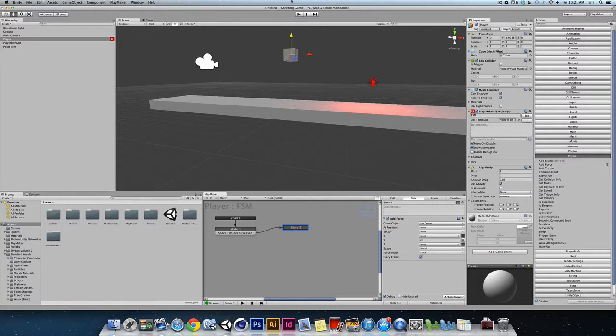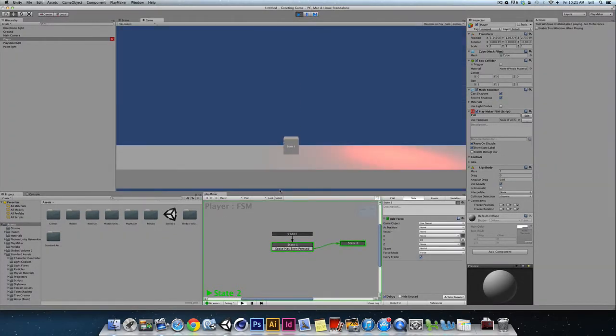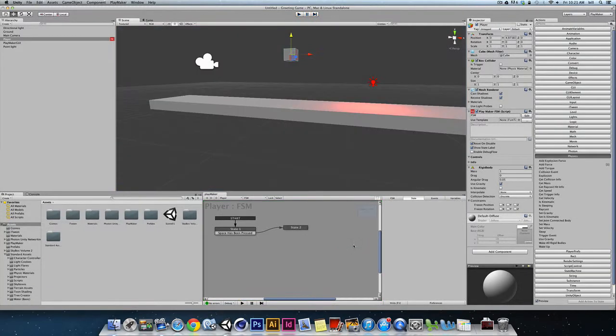Now what we could do is, when I hit the play button and I hit space, we got a bug in our design in that our cube just launches, and you can see that it's continuing to move and it won't stop moving because we're stuck in state 2. So what we could do is we'll go to events and we'll create an action, and I'll simply call this reset. I can call this anything that I want, but to me it kind of makes sense to call it a reset, so that we'll reset back to state 1.